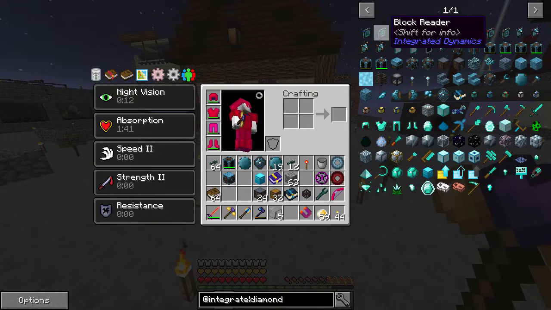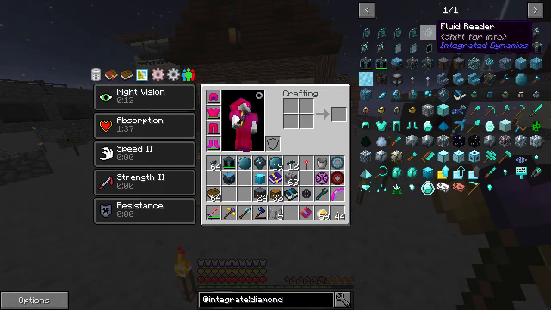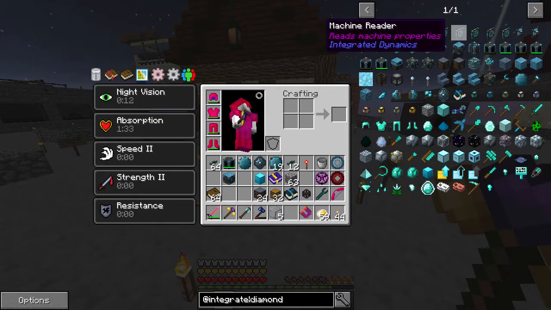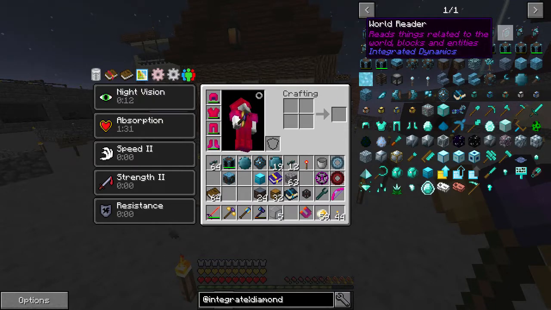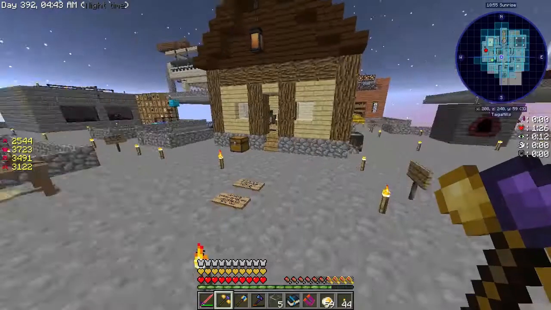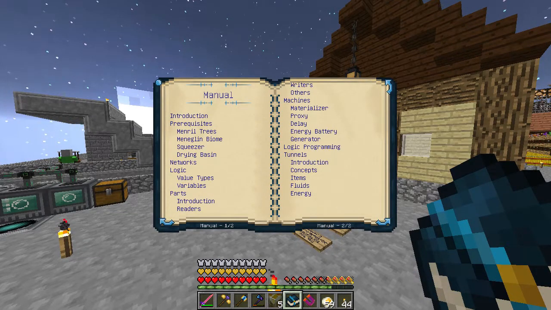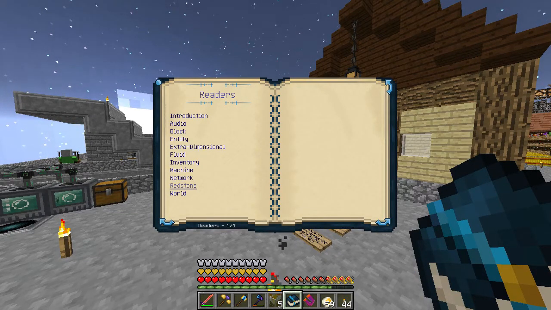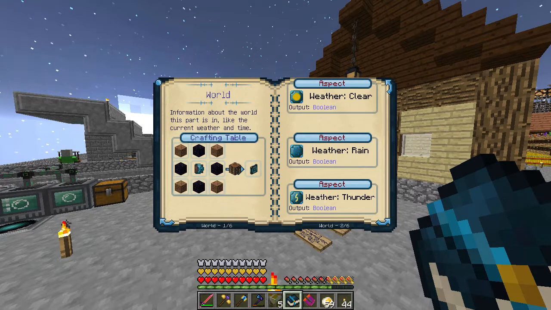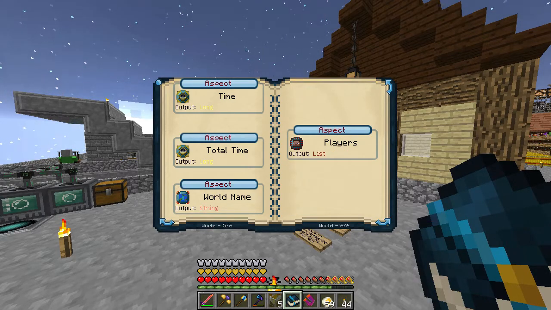Audio, block, entity, extra dimensional. Actually, do we want an entity reader? Or do we want to... I think we want a world reader. That is something we can actually look up real quick. Let's see. Readers. What does a world reader do? Weather, rain. Oh, no. Okay, so we don't want a world reader. We want an entity reader.